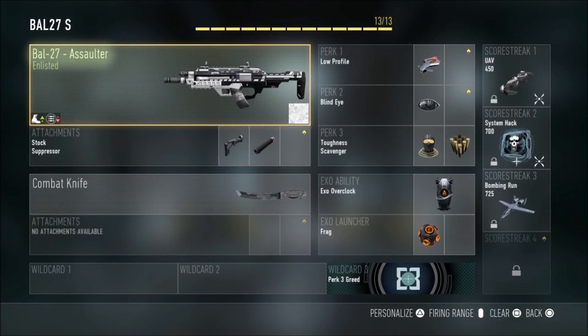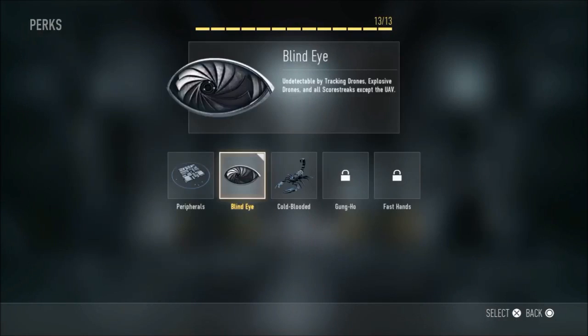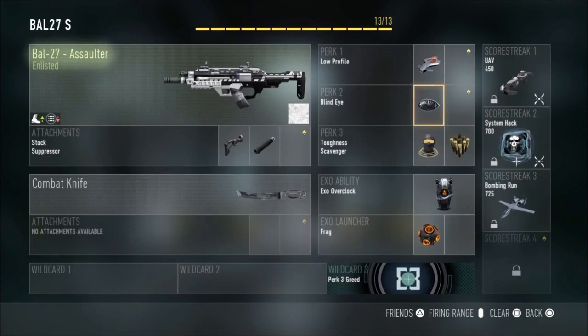So the best setup I could give you guys is what I have here. The best perk 2 in this game, I do believe, is Blind Eye, because it's really easy to get your streaks in this game once you get a lot of captures and domination. So this is the best class for the Bal.